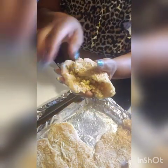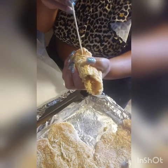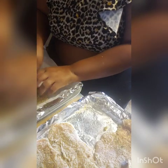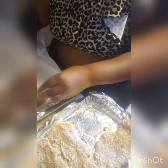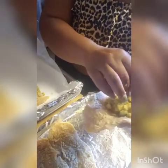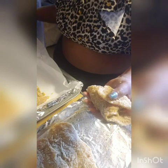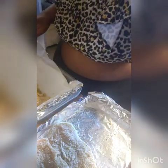All you're going to do is close it up with a toothpick — or anything that you have that will hold it together. Don't over-stuff them, you don't have to over-stuff them. We're just going to keep going until we stuff all of the cutlets. The chicken doesn't take long to cook.